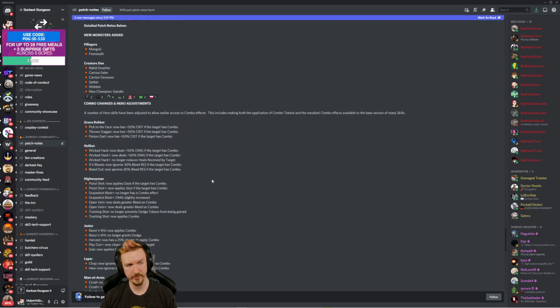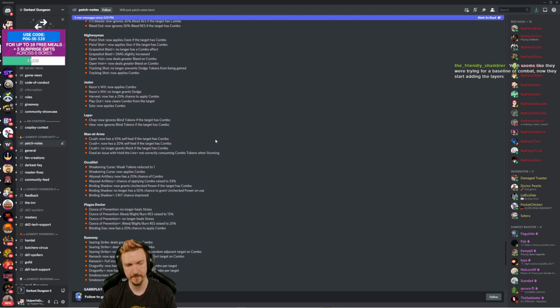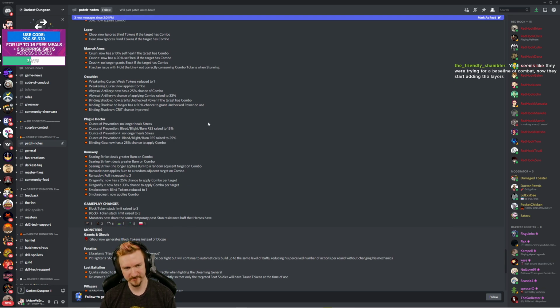For instance, back when I played previously, the Hellion had no combo, nothing added to combo. Her upgrades didn't give her the heal reduction to enemies. It was just flat damage. So thank you, Killer. Yeah, I didn't realize that. So they already changed that.